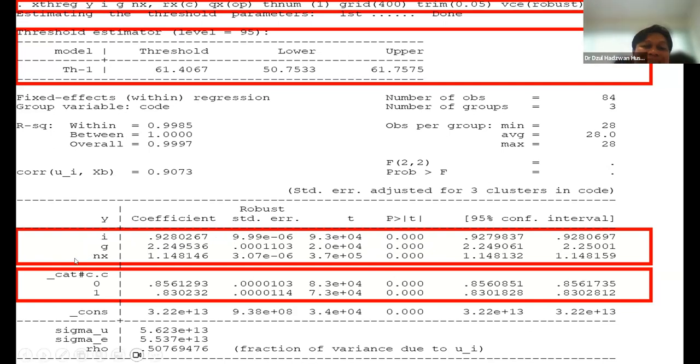But if you look at the non-linear dimension, you see zero stands for the consumption below threshold value, and the one here is the consumption above the threshold value. Then we find it significant, it's positive. So in the previous model, the general threshold regression, that one did not provide us p-value, but this one provides us p-value. That is easier for us to know whether our null hypothesis is rejected or not. So for me, the data is quite fine.